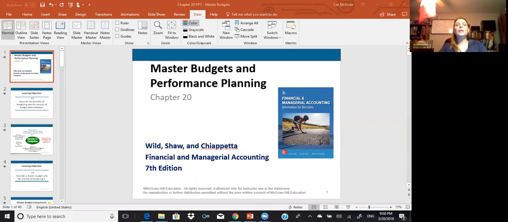So the concept of what goes into a flexible budget is important, but the method that we use is a lot simpler, because when you build everything in Excel, you tie all the pieces together. So the two biggest things are how to make a budget, period, from start to finish, and then how to analyze the differences between what happened in actuality and what we planned to have happen. So we're going to start with chapter 20.